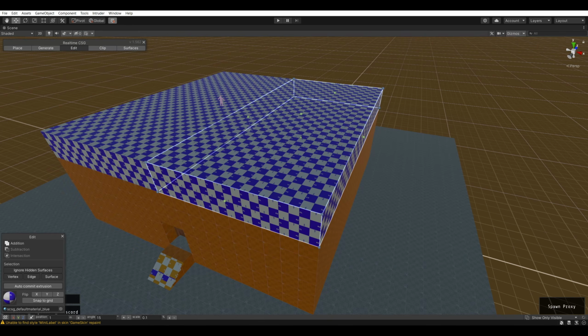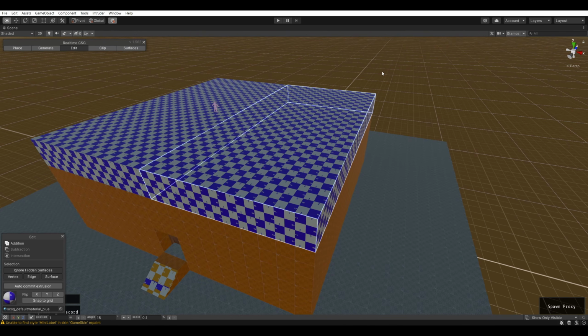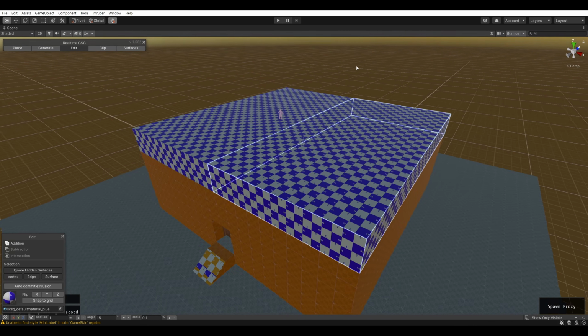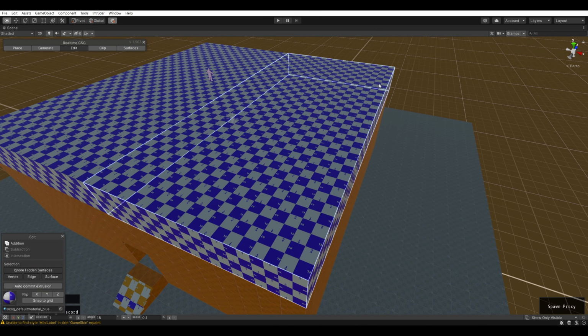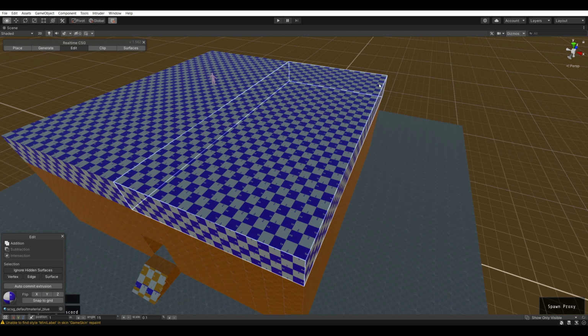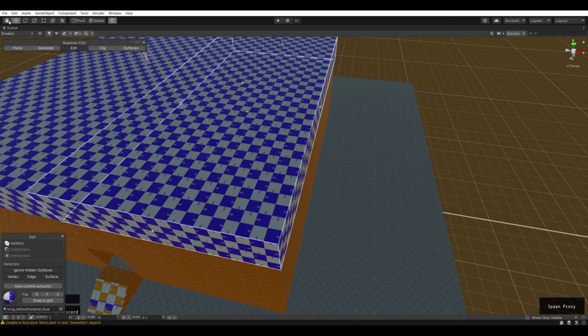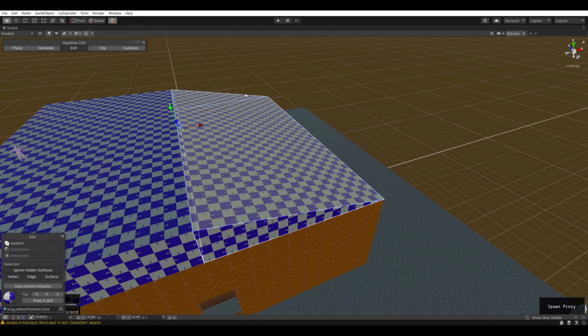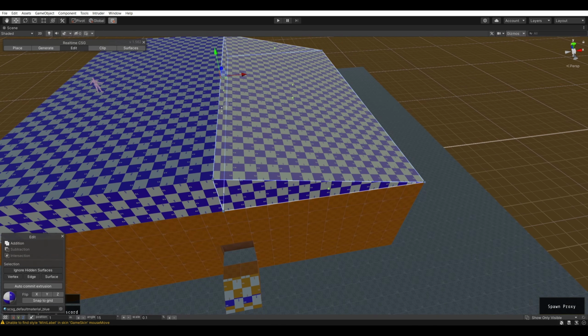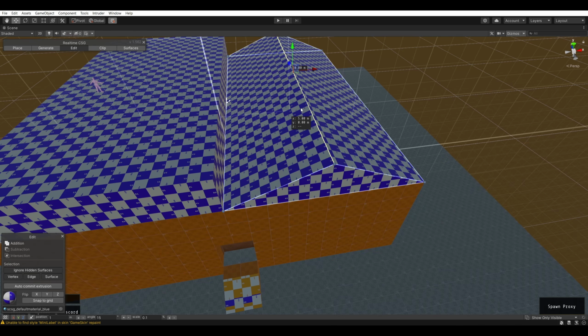I Googled it, and AI, thankfully, answered our question. AI is getting better, it's helping us out. This was Google's AI, and it said, if your real-time CSG brush or box refuses to move in the Unity scene view, it's usually because you're on the wrong edit mode. I was in the selector mode, and when I went to do this, nothing happened. Once I moved over to the move tool, I can now grab this and move it, which is exactly what I wanted to do from before. Now, that should work. Okay, wonderful.